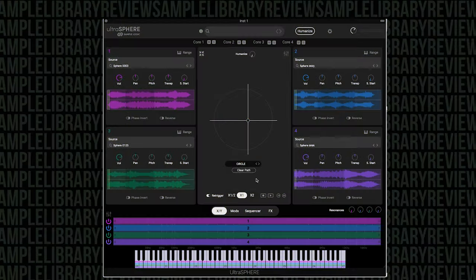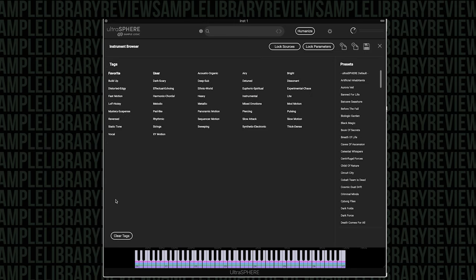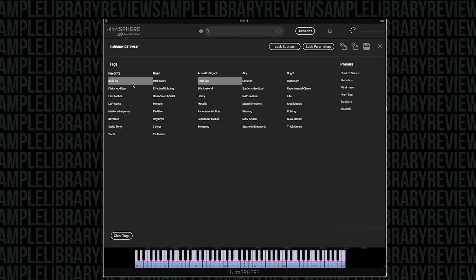First thing I want to know is, what does this thing sound like? We've got all kinds of presets with their tag system here. All the presets run down the side. Let's start with build up. Sub. I'll try some of these.